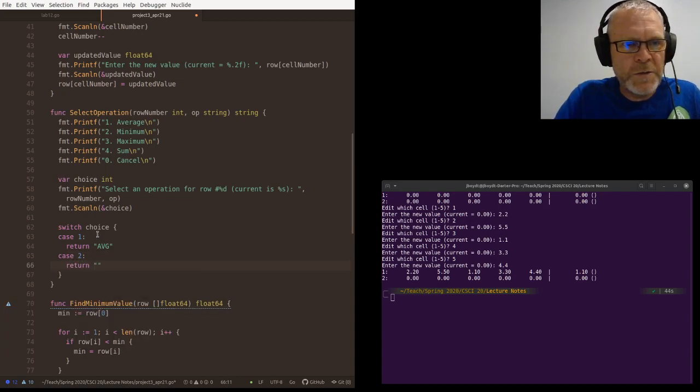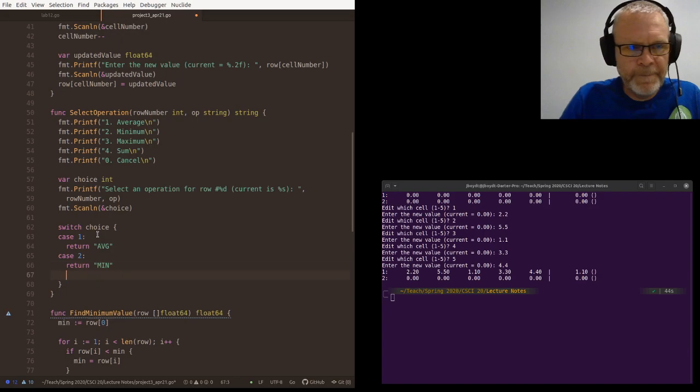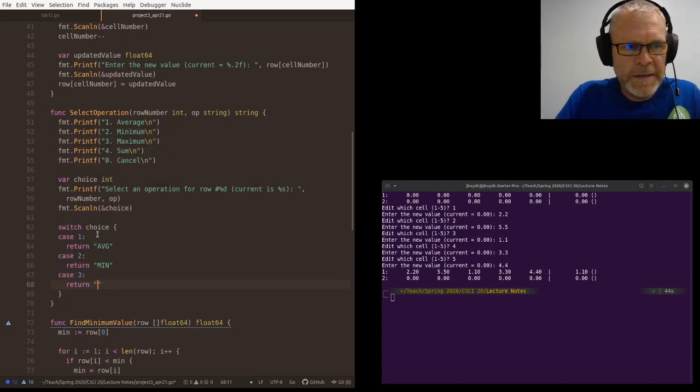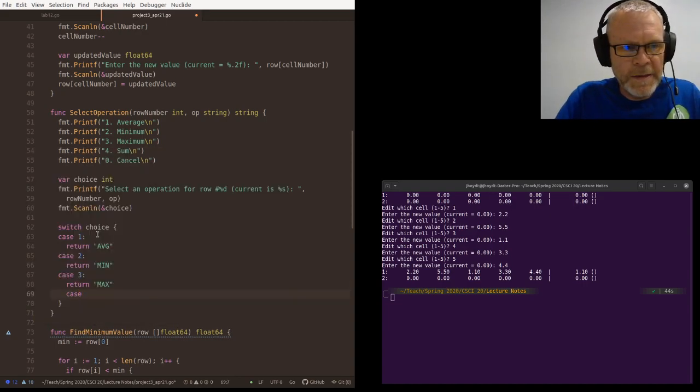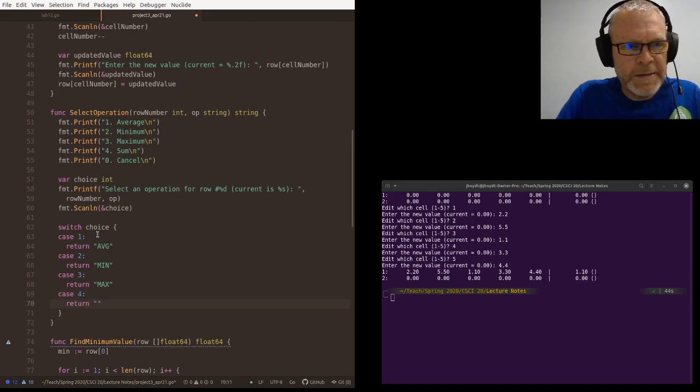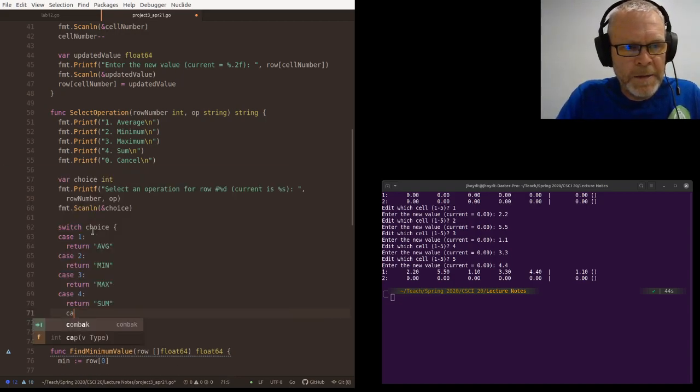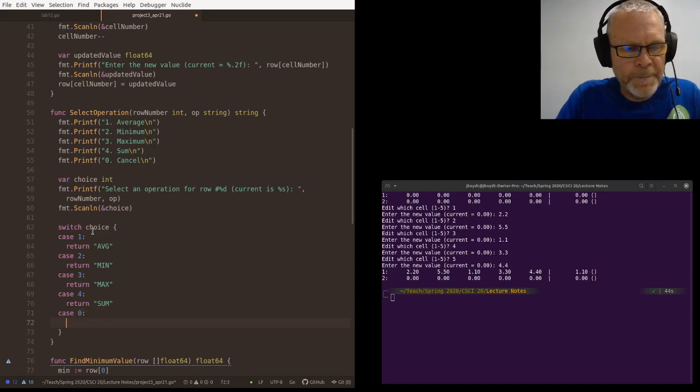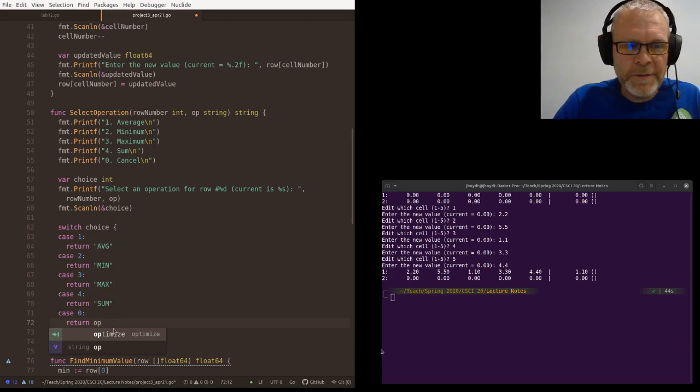If they select 2, the tag they're going to get is min. If they select 3, the tag they're going to get is max. If they select 4, the tag they're going to get is the sum. If they select 0, the tag they're going to get is the one that they already used.